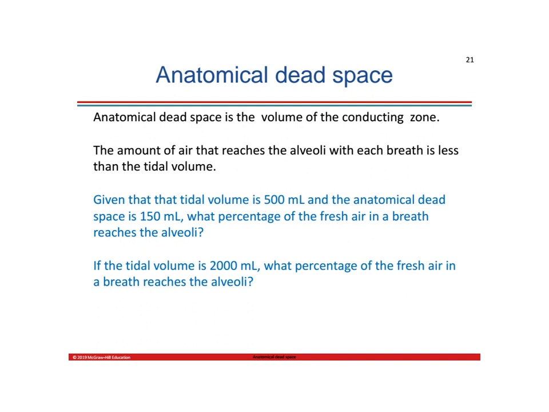For example, given that tidal volume is 500 milliliters and the anatomical dead space is 150 milliliters, what percentage of fresh air in a breath reaches the alveoli? And another problem: if the tidal volume is 2,000 milliliters, given the same anatomical dead space of 150 milliliters, what percentage of fresh air in a breath reaches the alveoli?